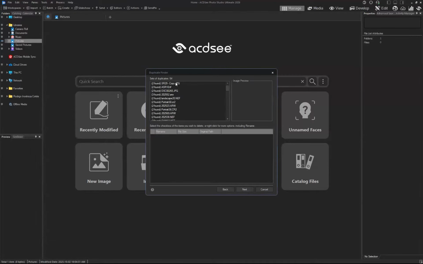So it has found 54 sets of duplicates. And when I click on them, you will see an image preview on the right. And then on the bottom, you will see the two files that are duplicated, right? And from here, you can choose what to do with them. So let's say I want to get rid of SR29 copy. I'll just click that, and it'll change the preview to delete file. And then I can keep going and start deleting the duplicates that I want.